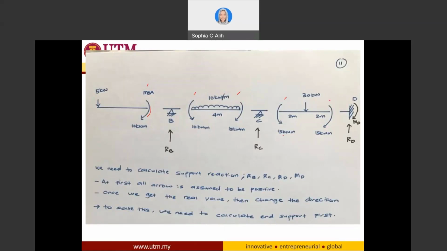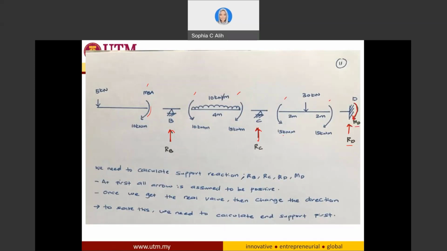So right now, if I want to draw my shear force and bending moment diagram, I need to know how much is the reaction on my support, right? So in order for me to get the reaction on my support, I give the notation of RB at B, RC at C, and at D I have the vertical reaction RD, and since this is a fixed end, I have another one, MD, the moment at D. Alright, so these are the support reactions that I need to determine in order for me to get my shear force and bending moment diagram.